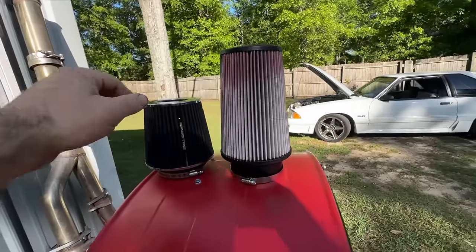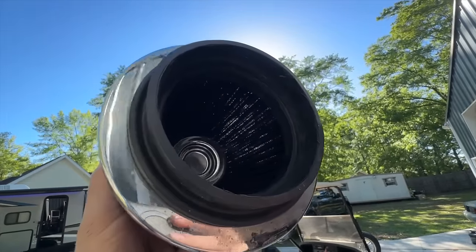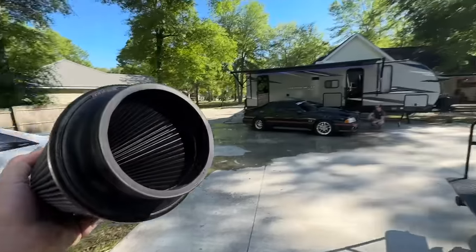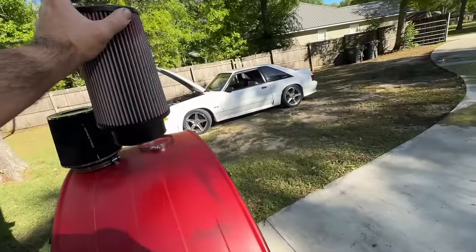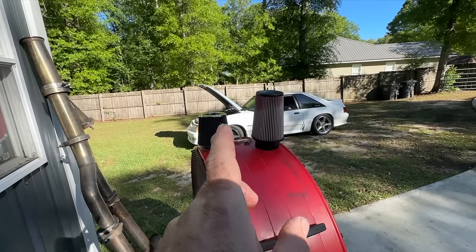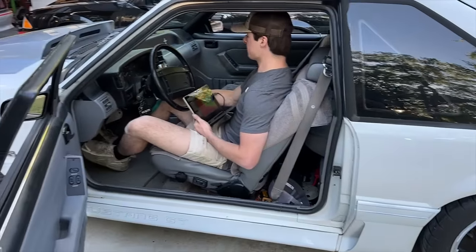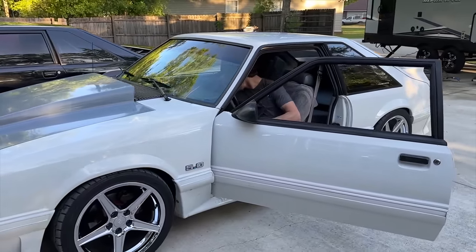One other thing with his car — I think this may have been what was holding it back. This is the inside of the air filter after it's been cleaned, and this thing is extremely dense. I don't think it's flowing very well. He went today and picked up a new filter, and look at the difference — more filter material and it's going to flow a lot better. I think that's going to make all the difference in the world on this car, if it doesn't go lean. He's at the top of what these injectors can do; we've got a set of 80s, and if it survives the night we'll probably go ahead and put those 80s in.